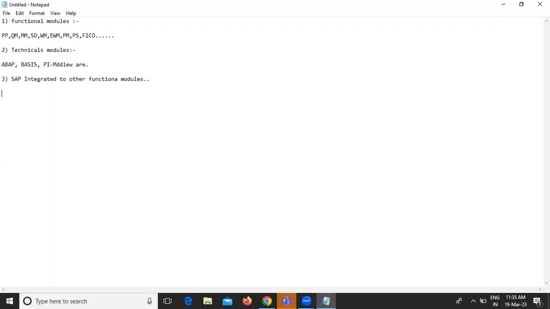And third is the support projects. Support projects means the company or client is already using SAP, whether ERP, ECC or S4HANA, and after that they need support.